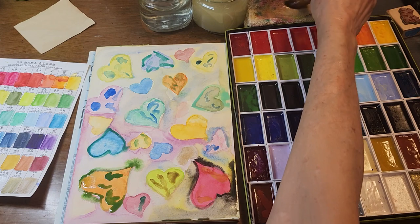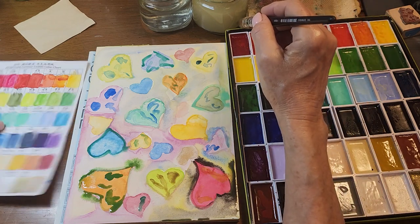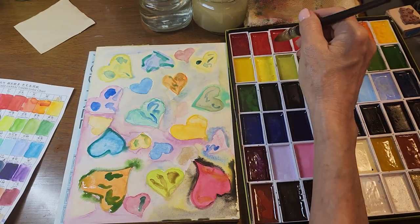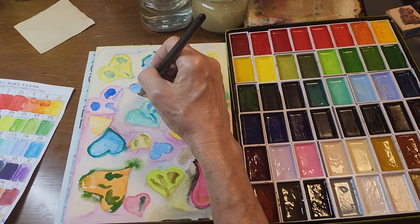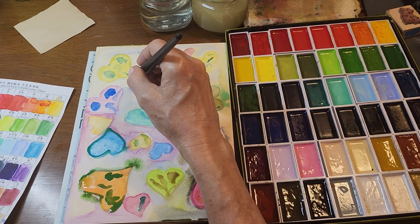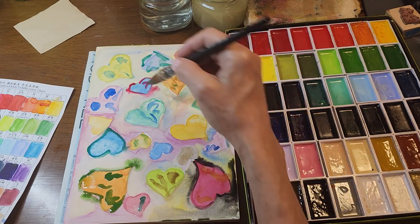And let's get some of this red up here. What is this? Carmine, that's my dad's name. He was always called Rocco, but his name was Carmine. He was named after his grandpa. He didn't like it though. He liked Rocco.